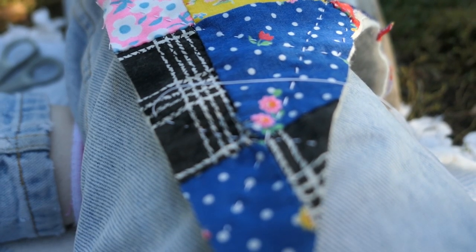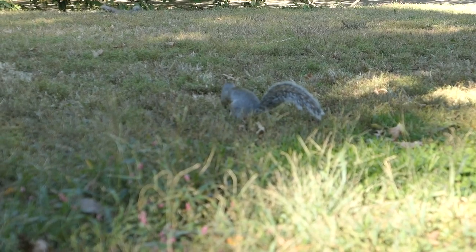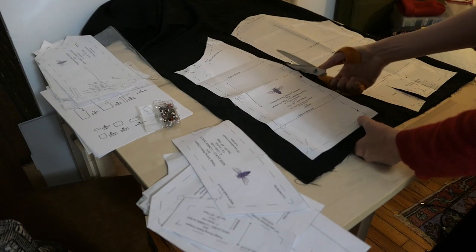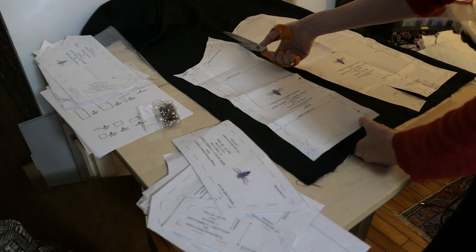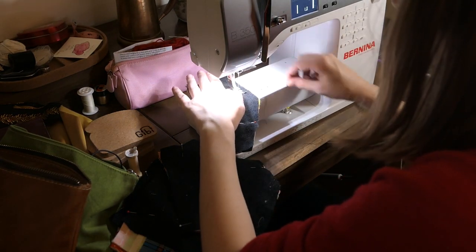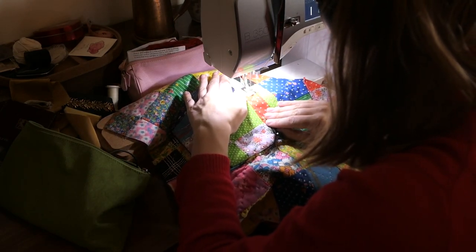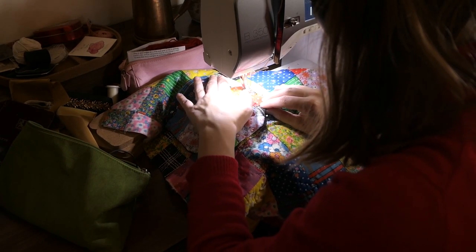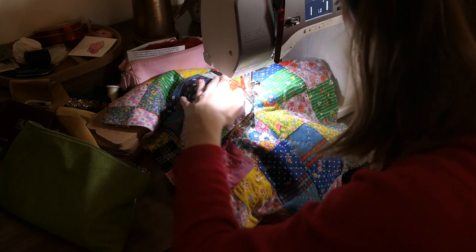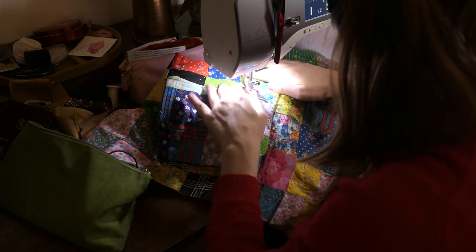This process took about a week on and off, but I really enjoyed the final product. Also, the squirrels in Central Park are very bold and were getting very close to me. Next it was time to construct the jacket. I cut out the lining and first worked on the pockets — sewing the lining on them, turning them right side out, pressing them, and then sewing them onto the jacket front. I'm showing the pocket flaps here, which I ultimately did not use as they were just too bulky. I was really thankful for my sewing machine during this project as I had a lot of layers to sew through, and it worked like a champ.